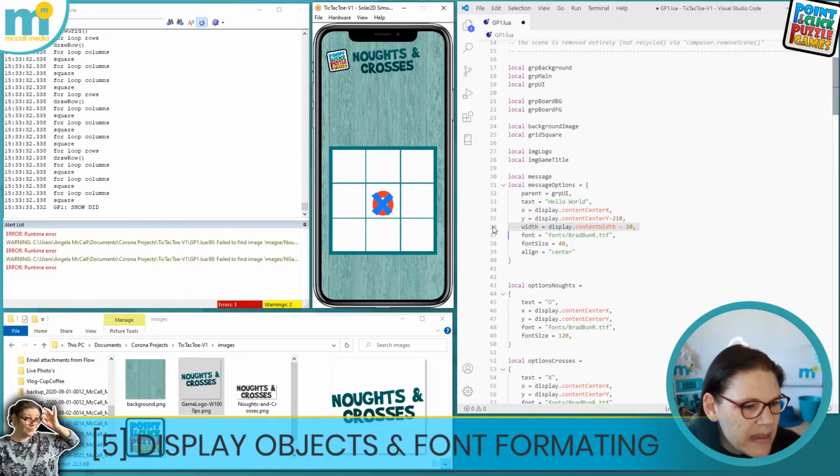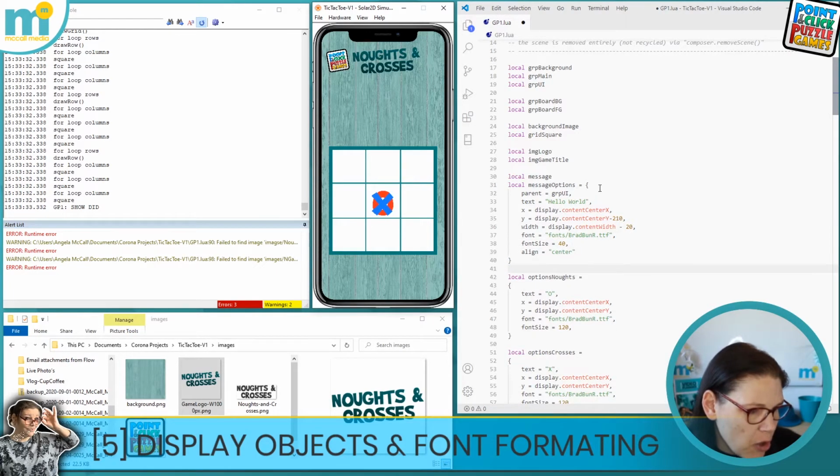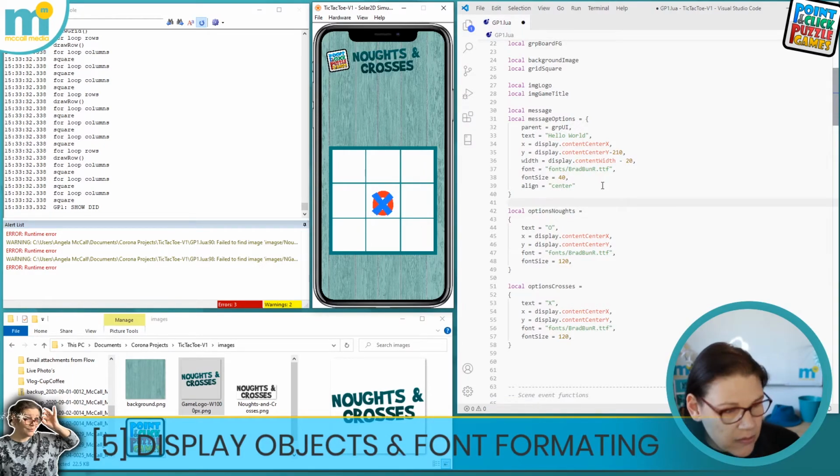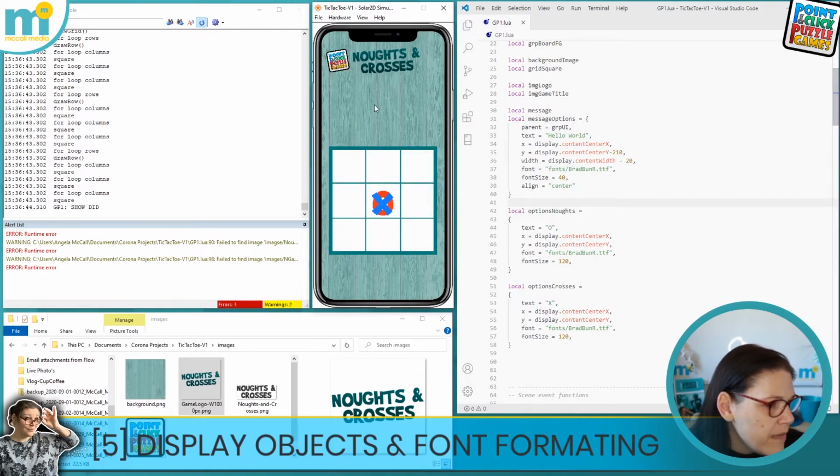The width, because the message might need to wrap, instead of doing content center X, content center Y, there's also a display content width. So this is basically getting the entire width of our device. And then I've deducted 20 to bring it in 10 bits from the right, 10 bits from the left, just so that there's a little bit of a barrier and our text, if it does need to wrap, doesn't go off the screen. We're going to use the font that we've already created and brought into our app down here. We're displaying our noughts and crosses to keep everything in custom. We've designed the size, and it's going to be aligned center. So all of this stuff we've already touched on, which is why I'm just copying and pasting from the other screen. I'm just going to hit save, and hopefully now we've got a little message.